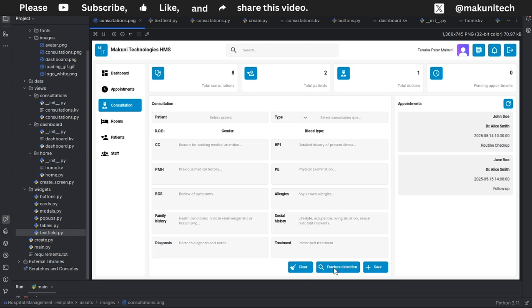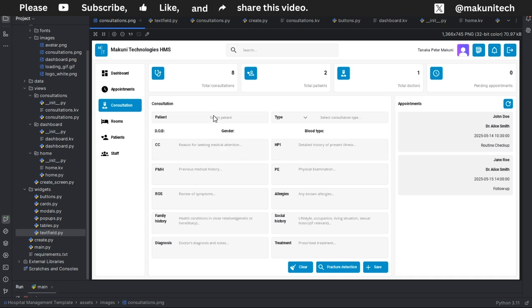Then this structure detection, right? What it's just gonna do is make us able to select an image, let's say an X-ray image. Then once we select it, it's just gonna be shown on the screen and the fractures are just gonna be detected there. Then we have the save button. This just saves the information that we're gonna put inside these fields here.